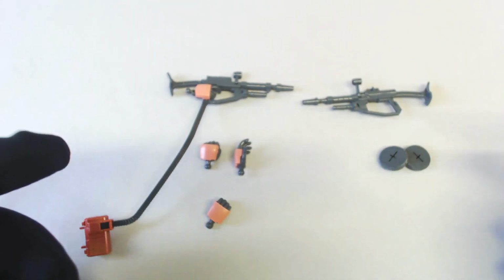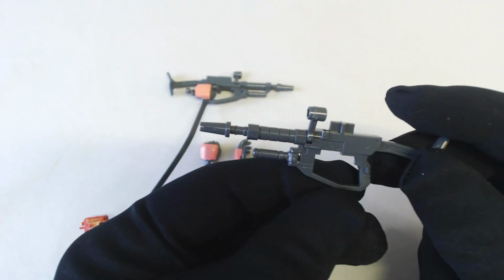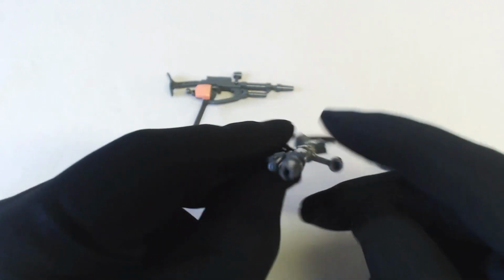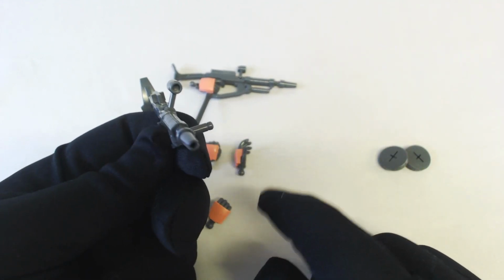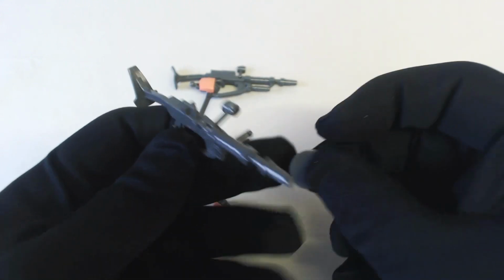You get two Zaku machine guns. Now, this is the standard Zaku machine gun, and it's a pretty cool one. I've built a couple before, the RGs and stuff, and I quite like this one. With a couple of minor mods, it'd be nice. There's your standard front grip there. I've left a dirty nub, shame on me. You get two ammo drums for it.